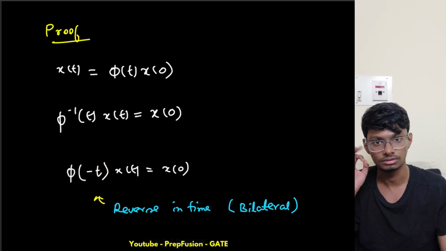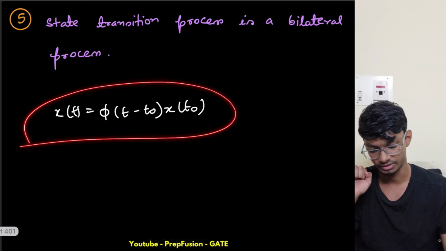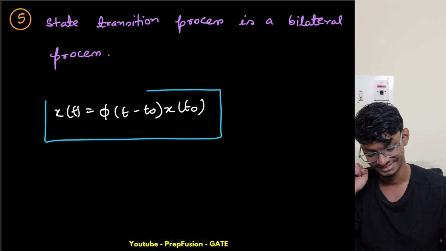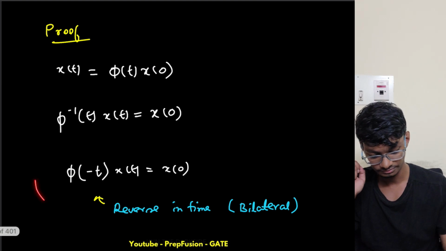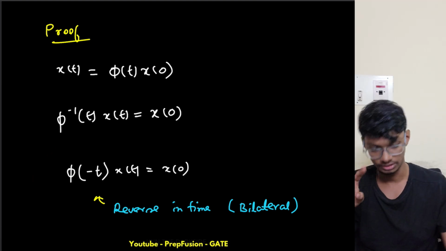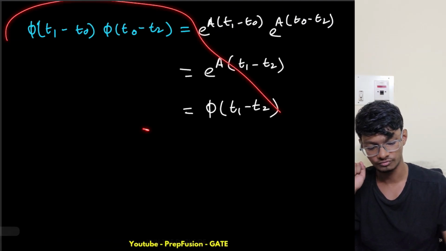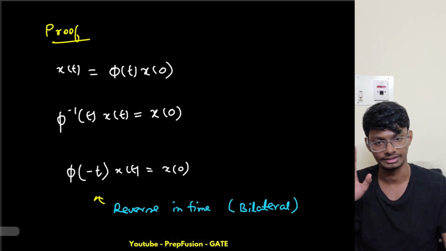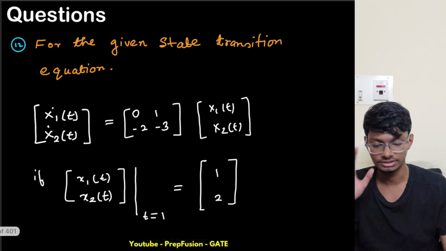So I hope you understood a bit of it at least. This equation you have to mug up. I'm really sorry, I don't have any option. But from here I tried to explain a bit how it is happening. So how to prove it? Basically you combine the previous proof with this one, with x of 0 also, with t naught, and you will get your equation. So that's how you will do it.